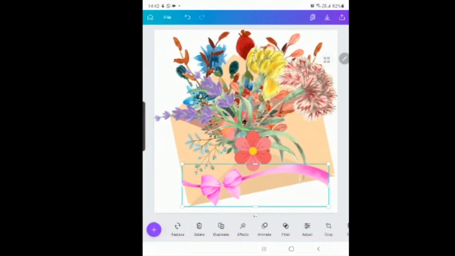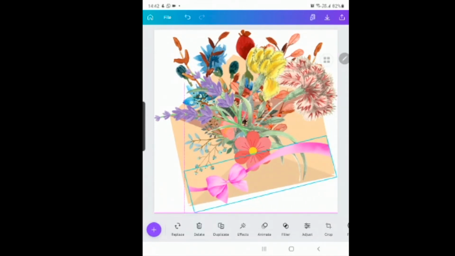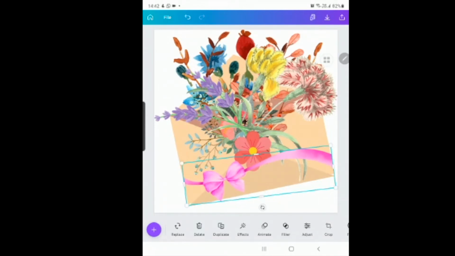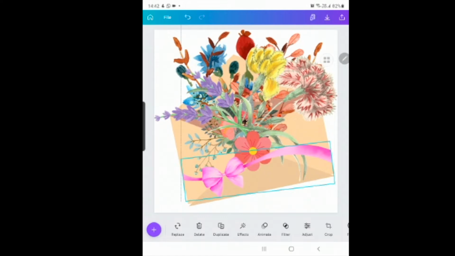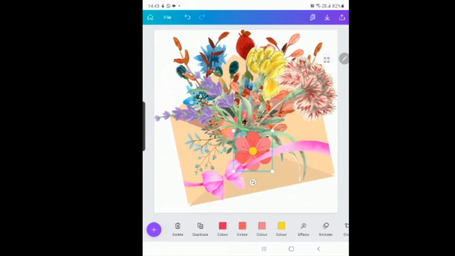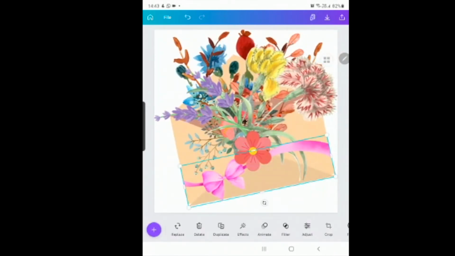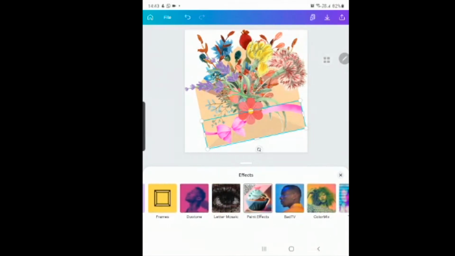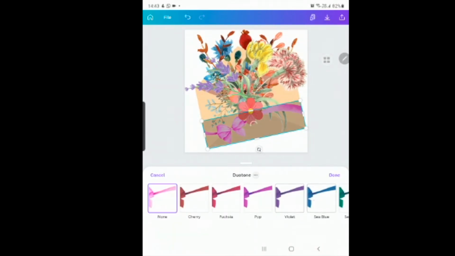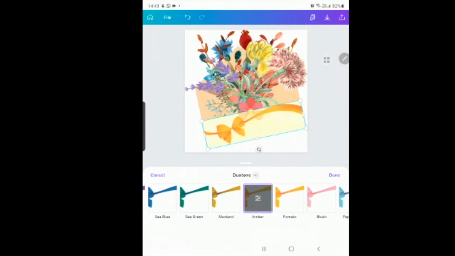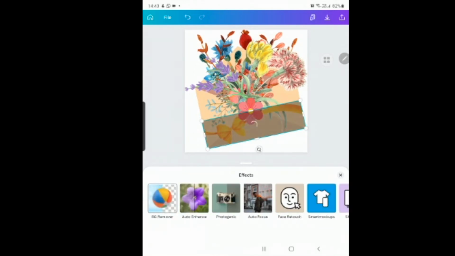Okay, once you're happy with it, we want to add some gift bow. So we have this, we're just going to add this, and just align that a little bit. And I want to change the color of this as well. I want to change this into another color so that it's not like we have copy pasted or we are just taking the element as it is. So I'm going to make some changes to this ribbon. I'll just align it first, and then we will do a color change.